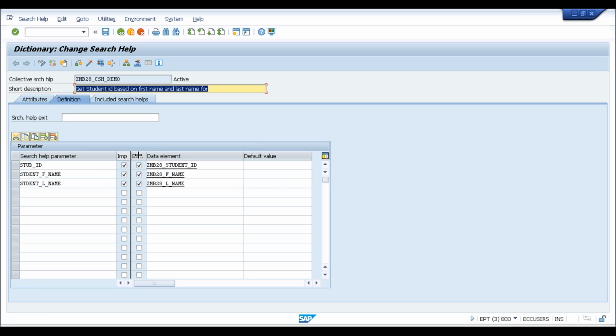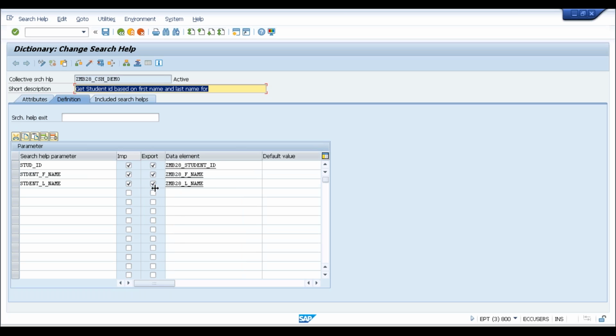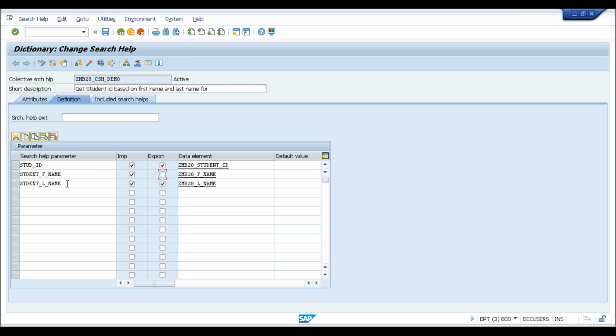So here we can disable that particular import or export, right? Yeah, good. We can disable the export. This student first name you can disable, and the student last name export you can disable, right?